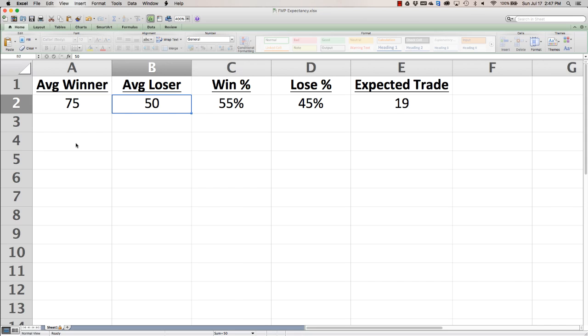Guys, I hope this video helped you today. Again, this is more powerful than any signal or, hey guys, I'm looking at this trade. That's valuable. There's a place for that. But too many traders are walking around out there without looking at this kind of a thing. They just aren't. It's not important.